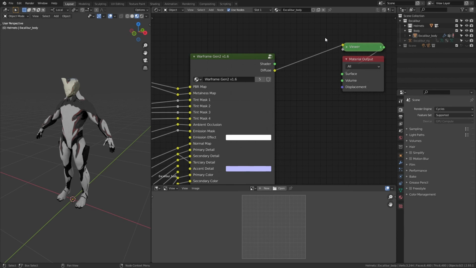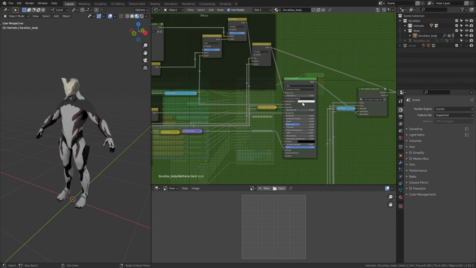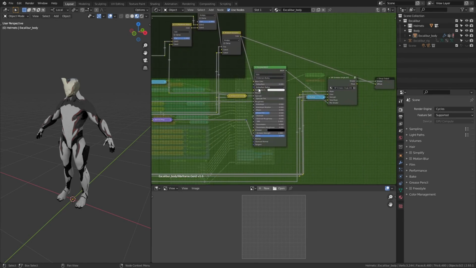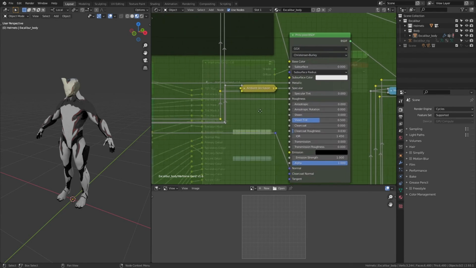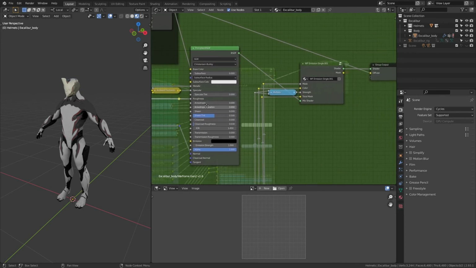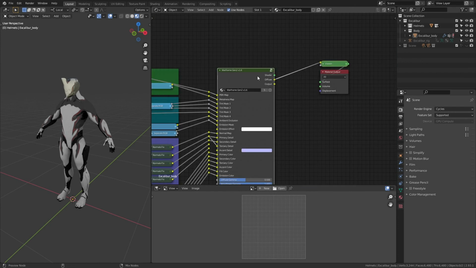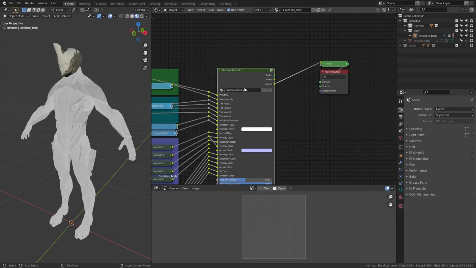For example, say I want to get the roughness for this material. I'll have to go into the node group to search around. If I do some quick searching, I can see that this is the roughness set on the shader right here. I can fork this connection and drag the output to the node group output, and I can hook it up for easy access like the diffuse. But we're just going to stick with diffuse for this video.